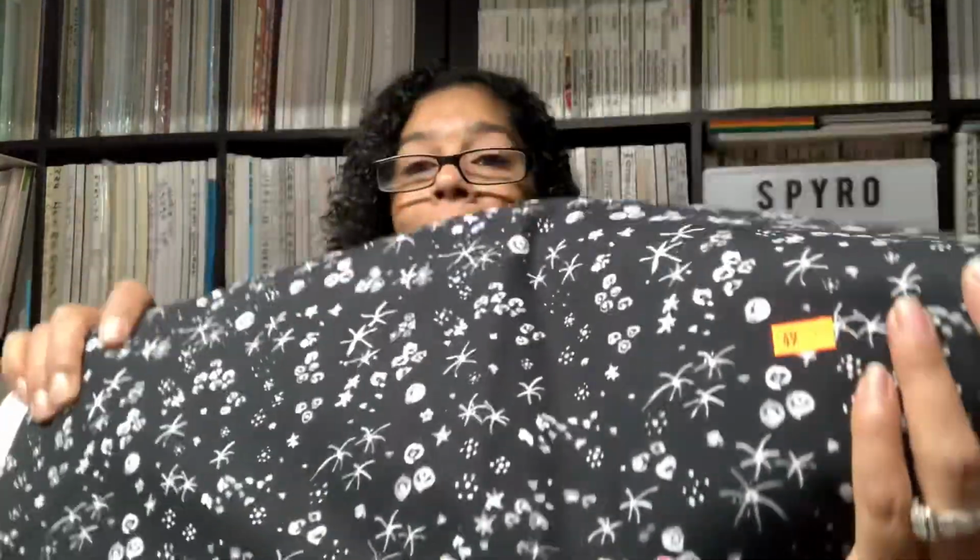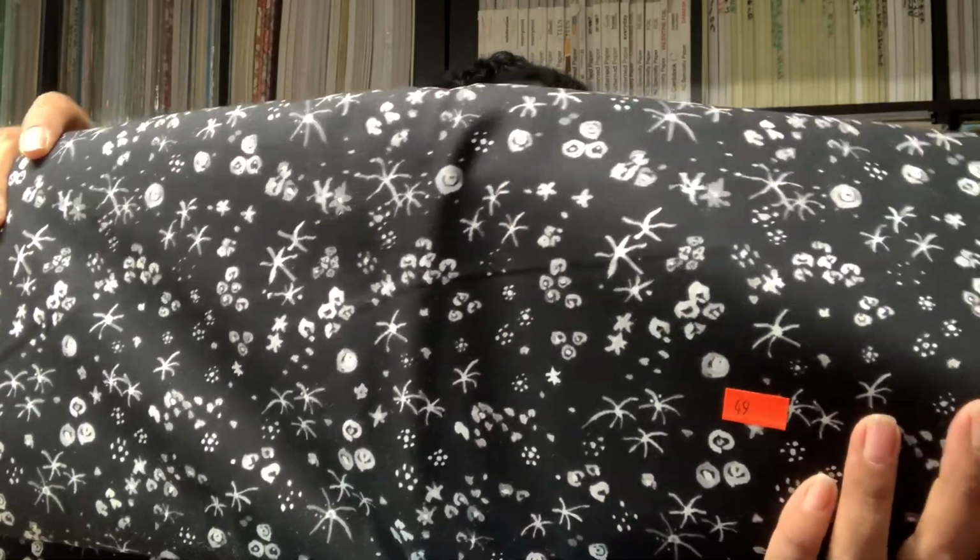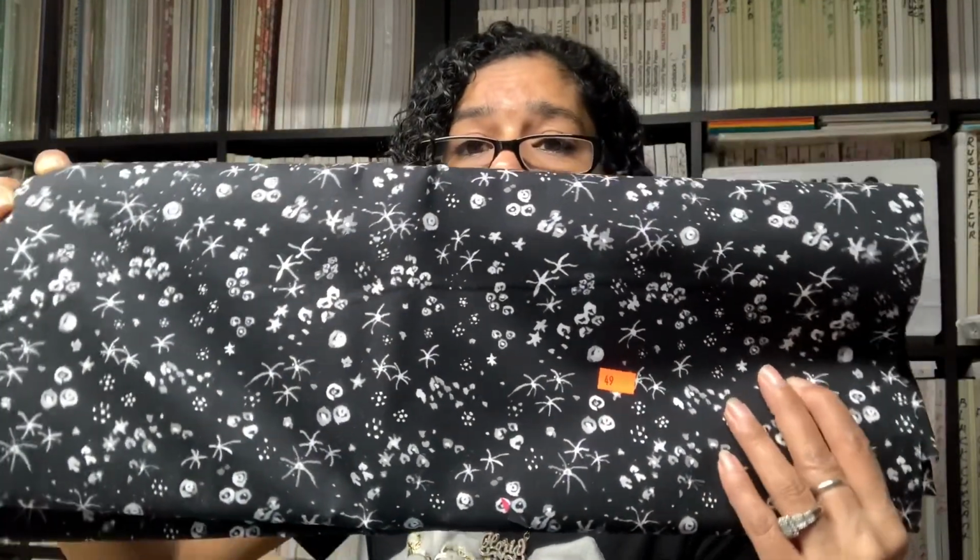Then the last one out of that bundle or that haul is this one right here. Now this one I saw also different on the screen. I thought it was like diamonds, but hello, from far away, don't it look like diamonds and sparkles? But don't worry, I'll find something to do with this. And that's that for that haul right there. And then I have one more.